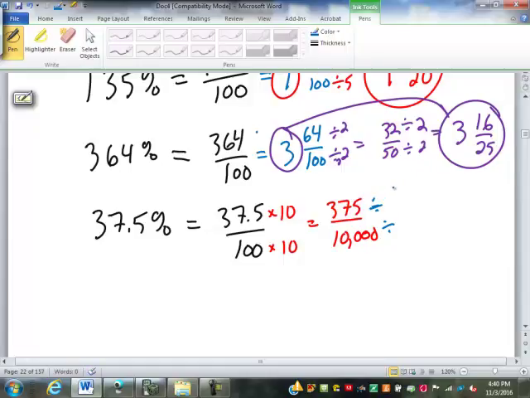Now both of those numbers can be divided by... careful. Wait, 100 times 10 is... Oops. I got an extra 0. No extra charge for the extra 0. Sorry. Is that better? Yeah. Should be just 1,000. You're right. They can both be divided. They'll end in a 5 and a 0, so they can both be divided by 5. So that'd be 75 over 200. Apparently I got to run on extra zeros today. They can both still be divided by 5. This is 15 over 40. They can still be divided by 5. 3/8.